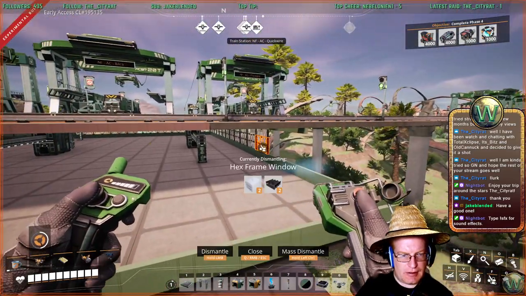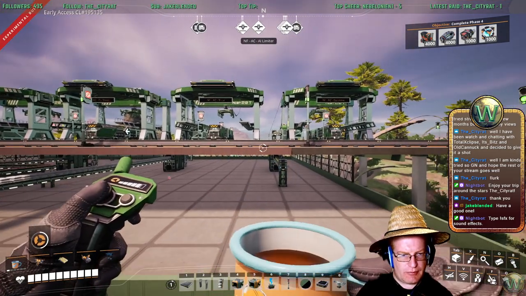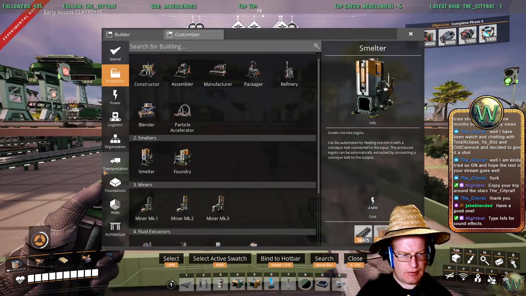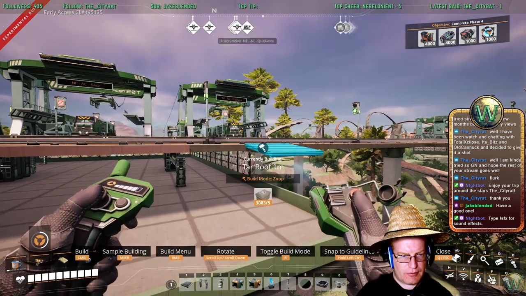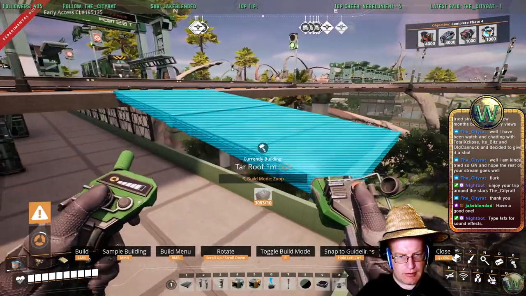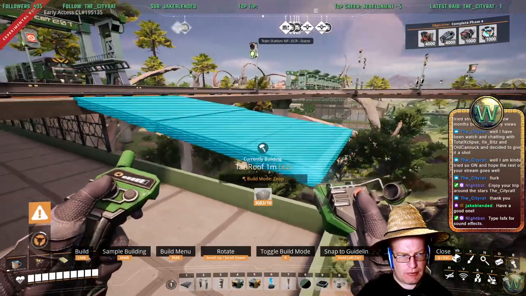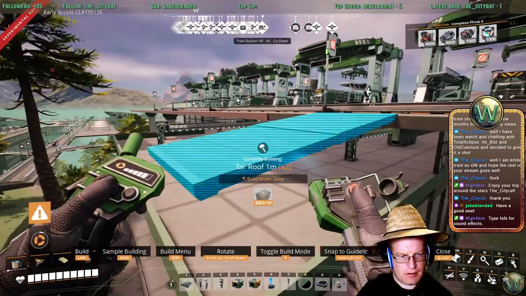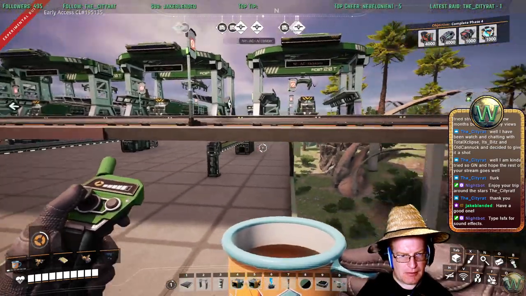Maybe not even those right now. Let's take these out too. No, leave those in there. Let's look at the roofs. Architecture. Let's do the 1 meter roof. Can I do this under though? By chance? No, of course not. That should be fine to come out by 2. If I can wedge this under though, that might be even better.